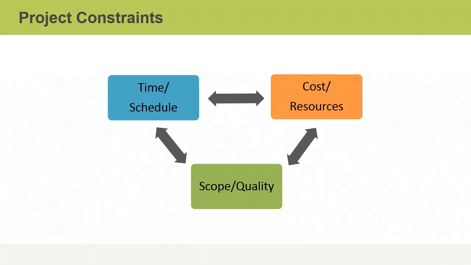When managing project constraints, you need to balance the competing demands of your project constraints, and change in one of these interdependent factors impacts the other. For example, if the budget is cut, a project is likely to take longer, and you may need to compromise by removing features to reduce the scope of the project. You must work closely with stakeholders and consider risks that can jeopardize your project.